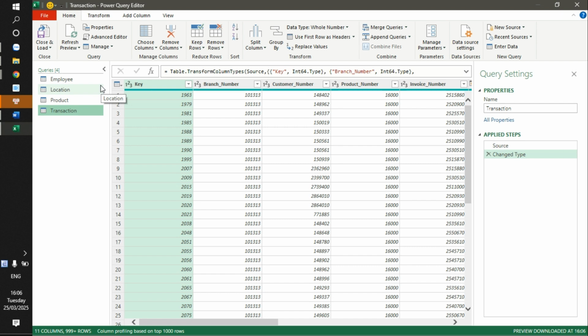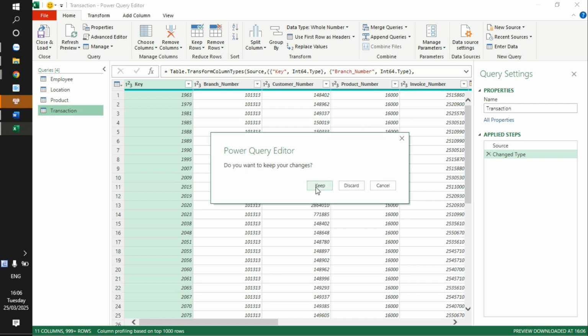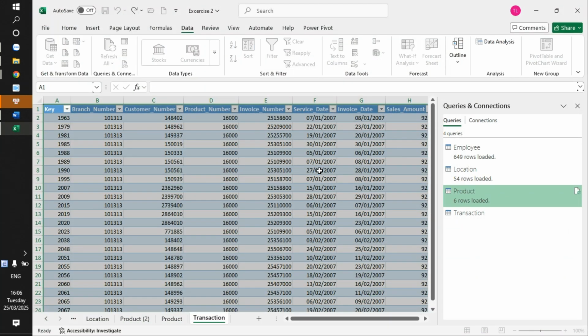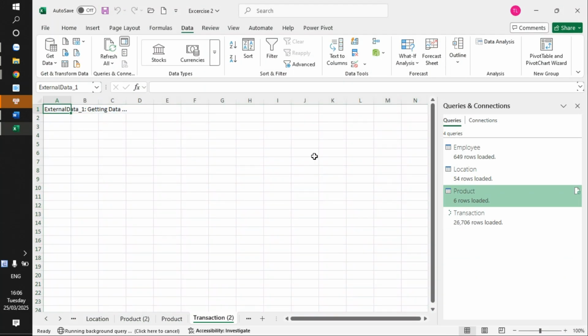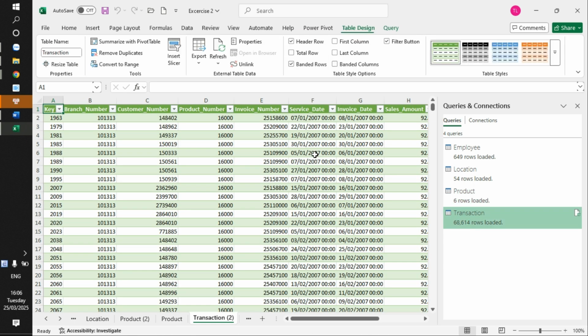Okay. So for queries, we should keep the changes. Okay. So in this query is the transaction.